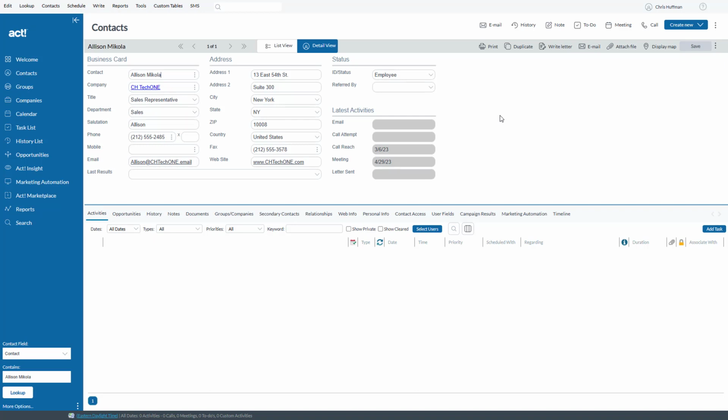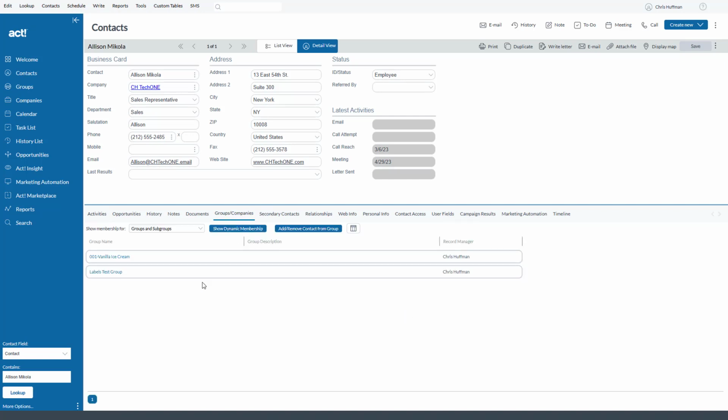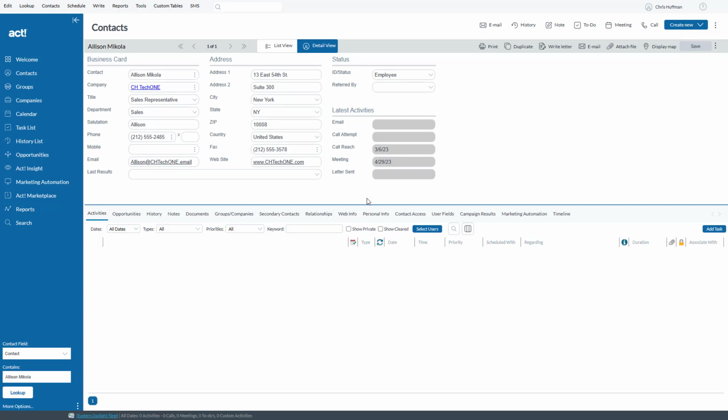And there's another way you can check that I'll show you, just in case you didn't know this. I can also come down and click on Groups and Companies, this tab, and it shows me any group that Allison is part of. But fundamentally, this is the debate or the situation from my point of view. Anytime I have to navigate away from the main screen to go elsewhere to get information, that creates a weakness, in my opinion. If I have to click away to go look for stuff, fundamentally, I just don't think that makes sense.